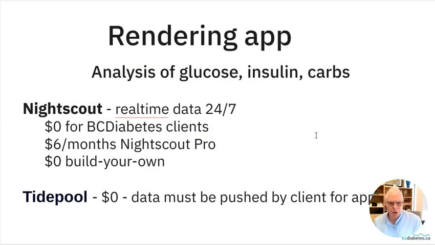You also need a rendering app if you, the physician or the CDE or nurse practitioner or case manager, are going to be helping the patient adjust their settings. A rendering app delivers glucose, insulin, and carb data to your desktop. Our preferred rendering app is Night Scout. It offers real-time data 24/7. It's fantastic. It's another one of Ben West's brainchilds. Every BCDiabetes client gets one of these for nothing. You can subscribe to Night Scout Pro for $6 a month. That's a good deal. Or if you're tech savvy, you can build your own for nothing.